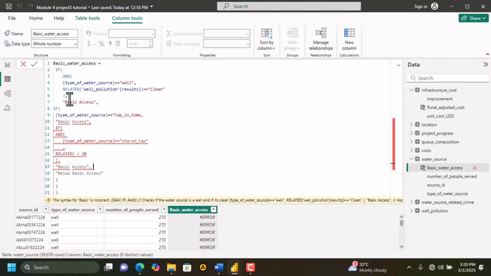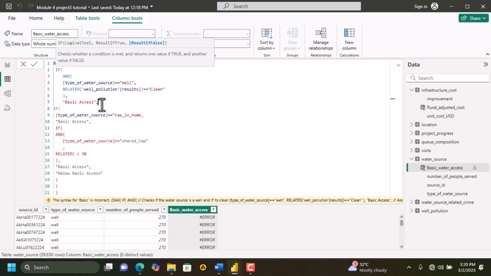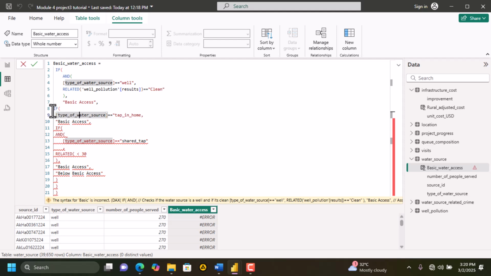Then this is under if statements. I think, yeah, so this is the first statement, and that is also starting with an if statement. Then we come here, this is that, then we say basic access else.